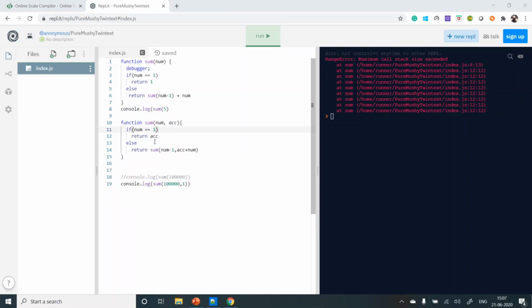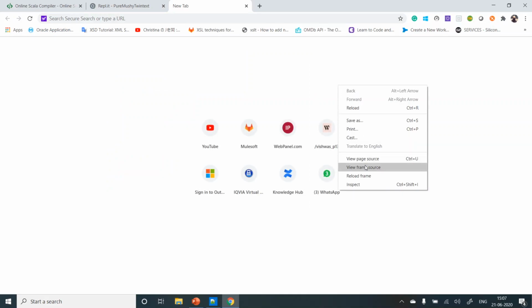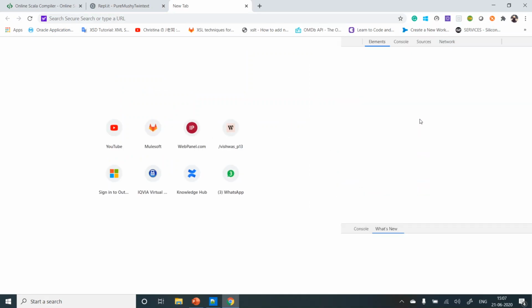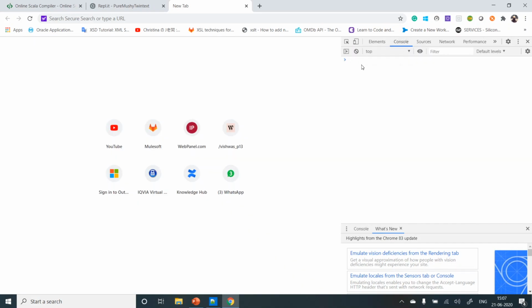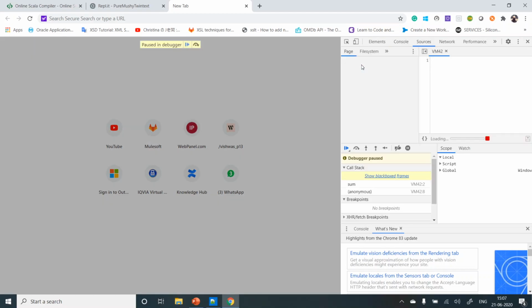Now what we can do is we can also try to see how the stacks are getting generated in the browser, so that we get a little better understanding. So what I'll do is I'll just copy. I've added a debugger to this function so that we can check the values step by step, right? So let's copy this function and let's open a new tab and let's open inspect. Let's go to the console and paste the code, hit enter.